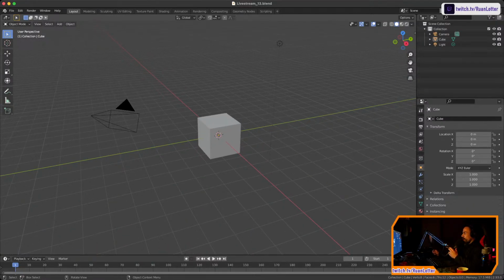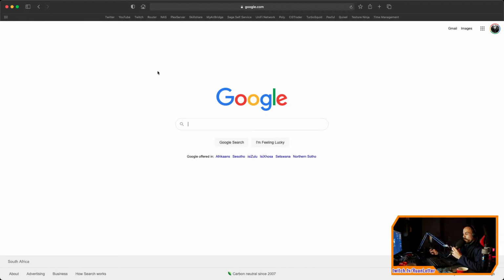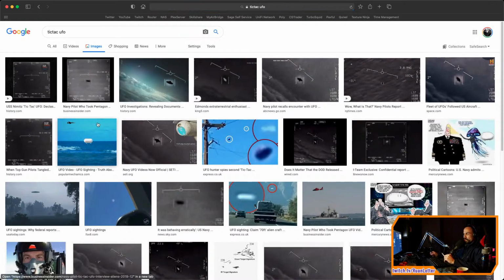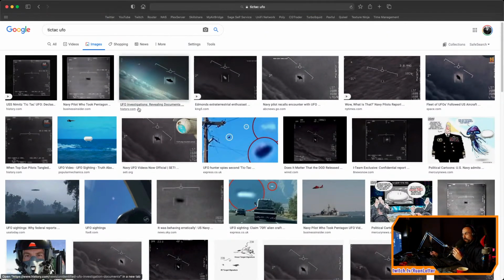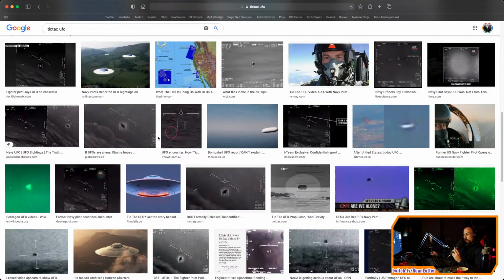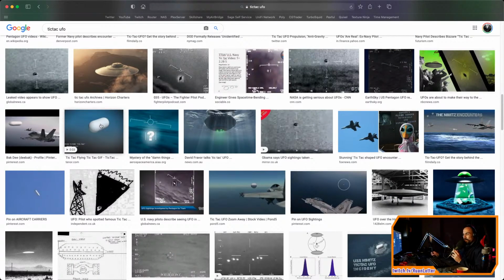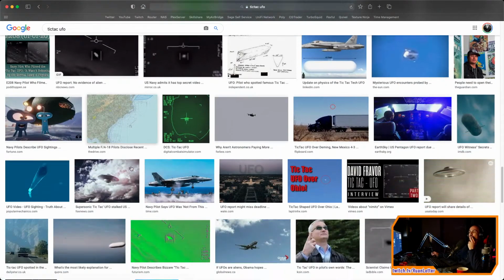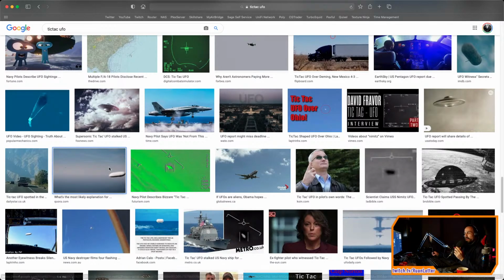I'm not sure if you guys have been watching the news with all the UFO news going around. So I was thinking to create the Tic Tac shape spaceship, and that's going to be the main spaceship for this character in this animation. Let's quickly do a Google search for Tic Tac UFO, just to get some references. If we go to images, we'll see all these lovely images from the Pentagon and all of that, but I'm just looking for a reference. It's literally a cylinder shape, so it's going to be very simple to model. I just want to get one where you can see the little legs.